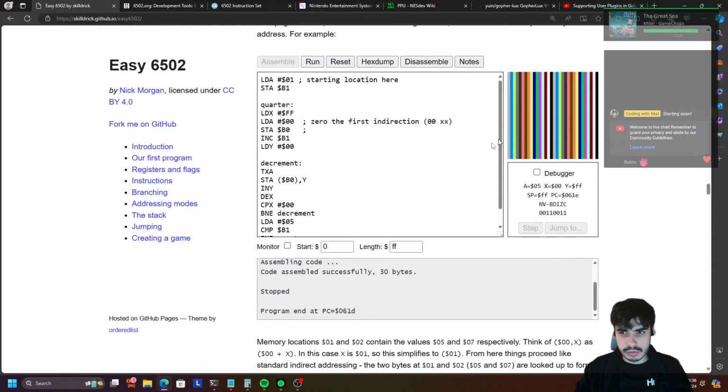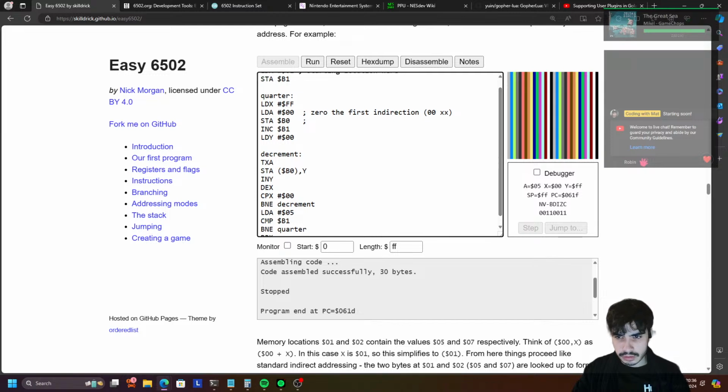Yeah, so last stream we were doing some assembly. I still got the tabs up here on my computer. I managed to write a little 6502 program that will fill the screen with pixels. And the plan is maybe we'll start a little emulator with Rust or C++ in the next few streams, we'll see.